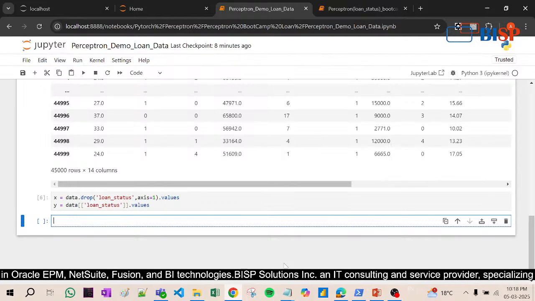Similarly, let me give you one more example. If a builder is trying to open a shopping mall in a city, what are the different parameters based on that? Number one is the spending capacity of the citizens in that city.